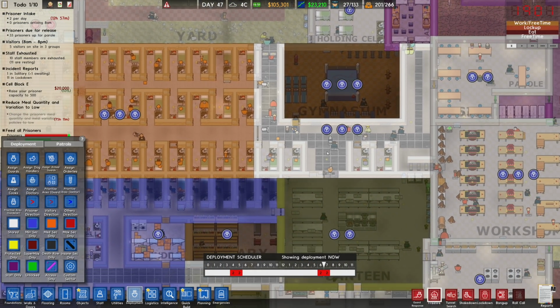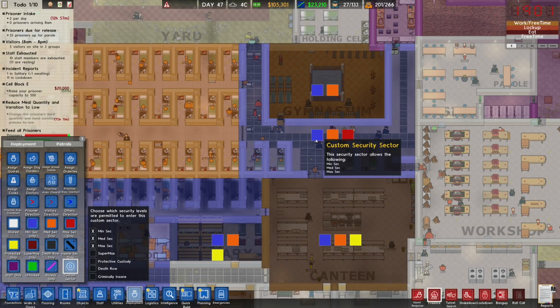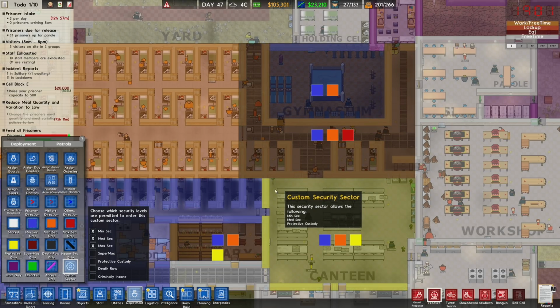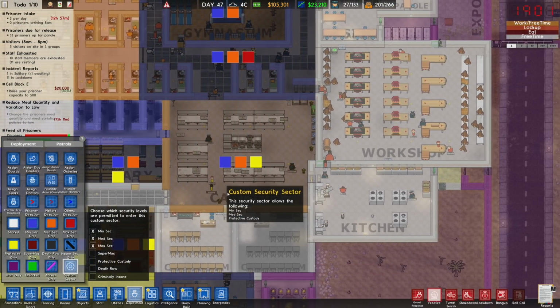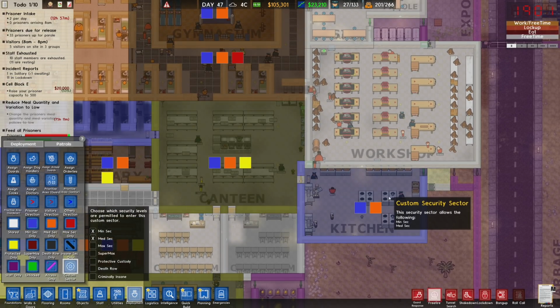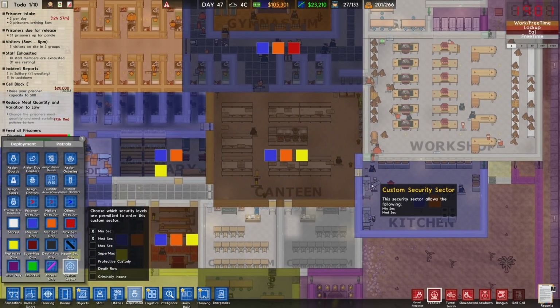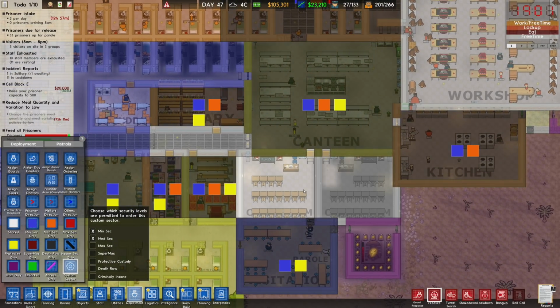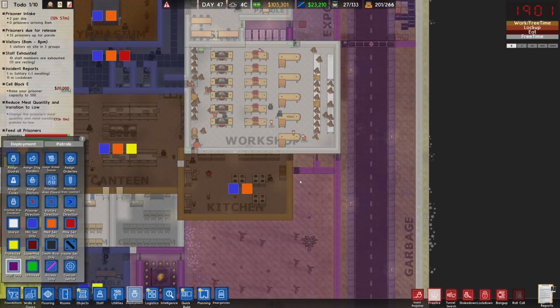That's a problem. So we want to lock this down. Custom sector, minimum, medium, maximum. Right? Allow all of them to come in here, but not protective custody. The same thing will be true for, let's say, medium and maximum here. So that way we don't get the maximums in the kitchen. Now we have to leave the classrooms shared, because otherwise the programs won't work for them. Also, this should be staff only as well.